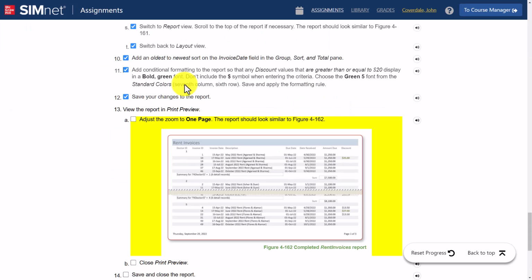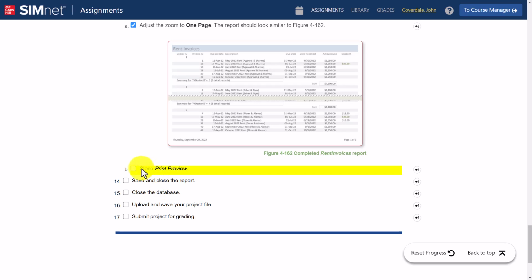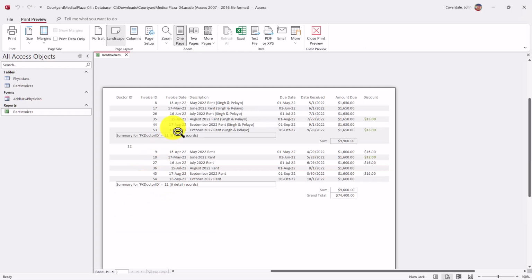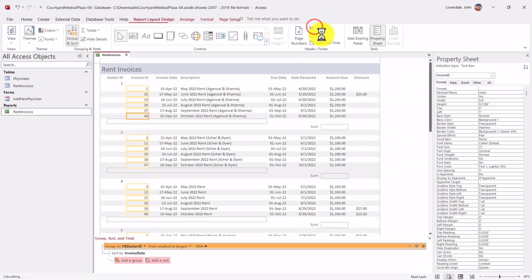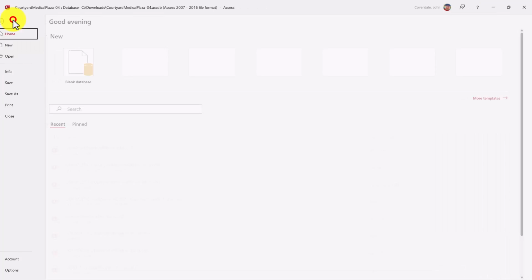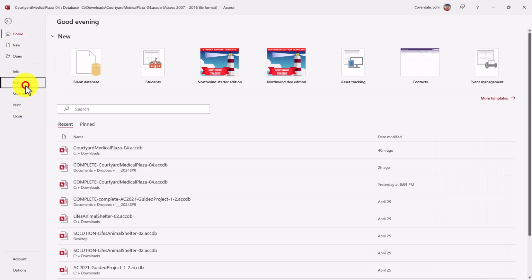We should be able to close print preview and submit this work here. So it said to zoom it to make sure that it was set to 1 page. That's this button right here. Make sure that you click on that right there. Close print preview, save one last time, File, Save.